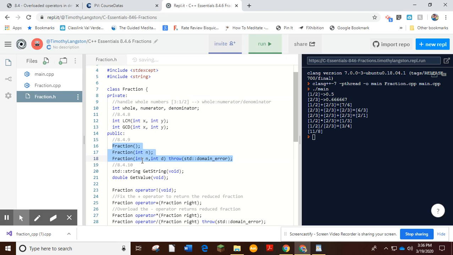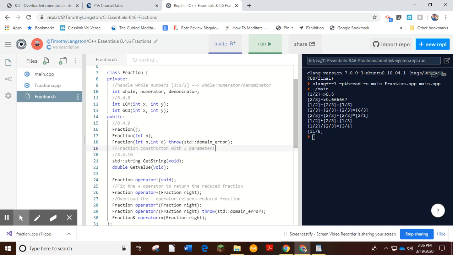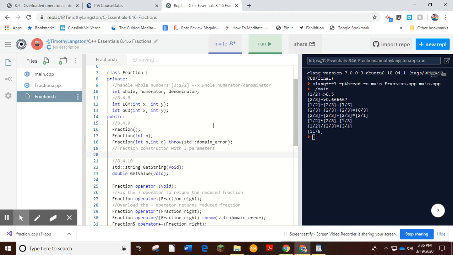But I'm going to expect another constructor with 3 parameters. Okay, so you're going to make another constructor right here with 3 parameters.